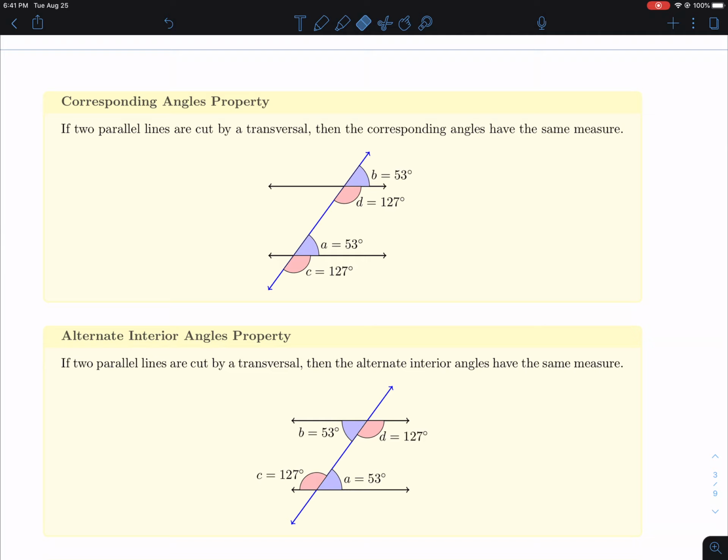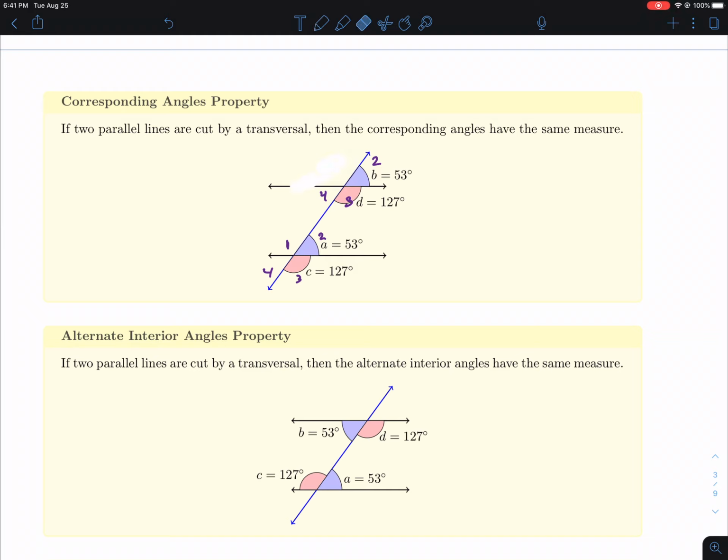are in the same position. Like if you looked at the definition, in this case, if I think of this as position 1, position 2, position 3, position 4. Hold on, I put 3 in the wrong spot. Then this one and this one would be corresponding angles because they're in the same spot. The way I like to think of them is upper left, upper right, lower left. So these are going to be the corresponding angles. They're the ones that kind of match up.